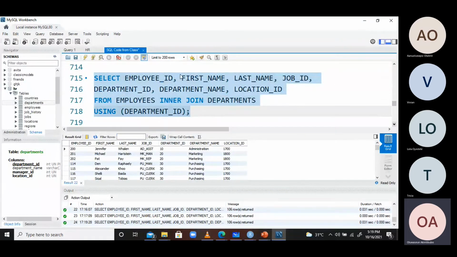So what that means is that employee ID, first name, last name, job ID are all coming from where? From the employees table. Now, department ID, like I said, can come from both of them, but of course, primarily it belongs to the department table. So department ID, department name, and location ID all come from the department table, right?